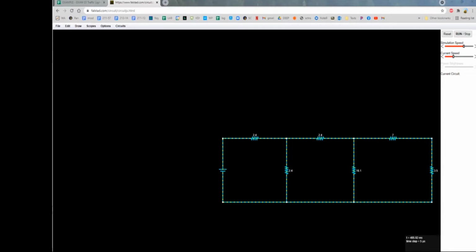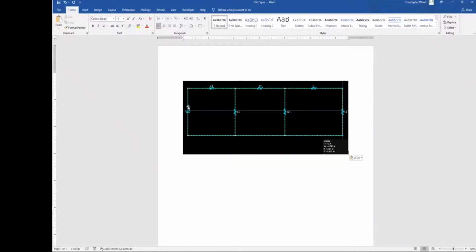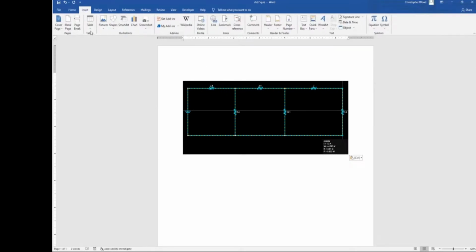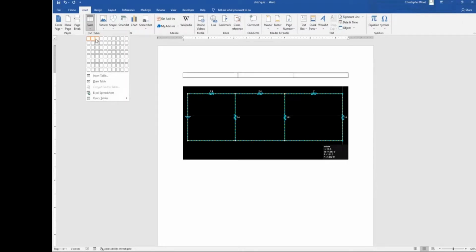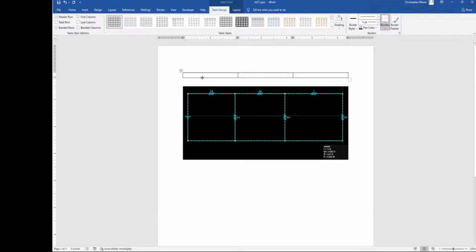And I guess I can reuse. All right, so here's a brand new Word document. Right here, let's do a paste. So there's your paste. And then, you know what, a better way to do the header is this. Just do a 3-column table. So above your paste, just say insert table, and let's just do a 3x1 table.